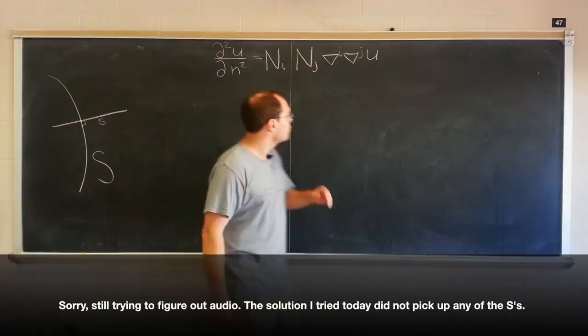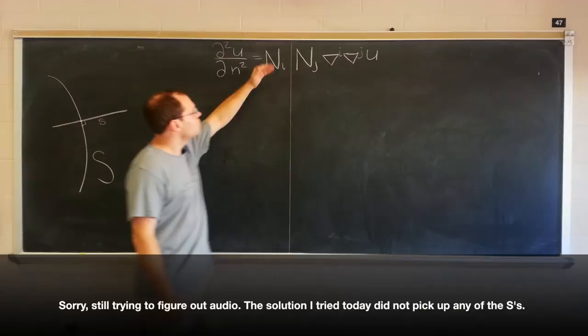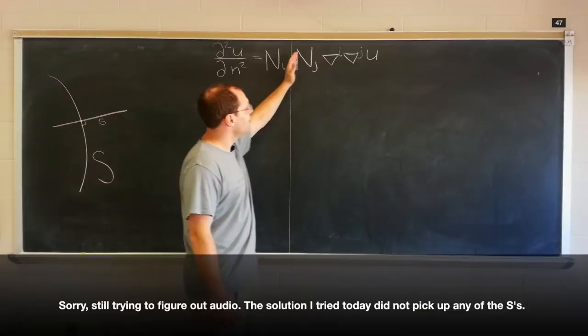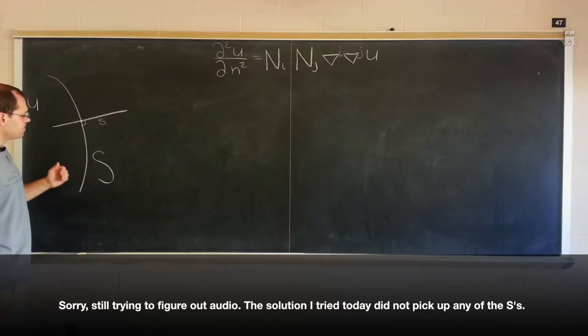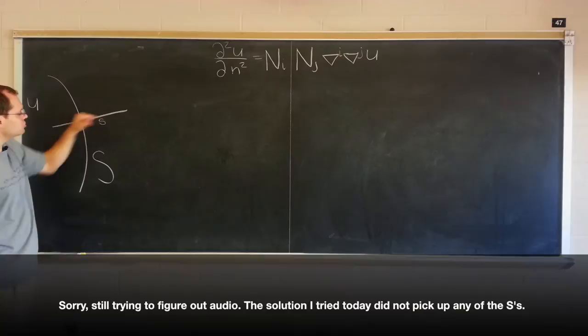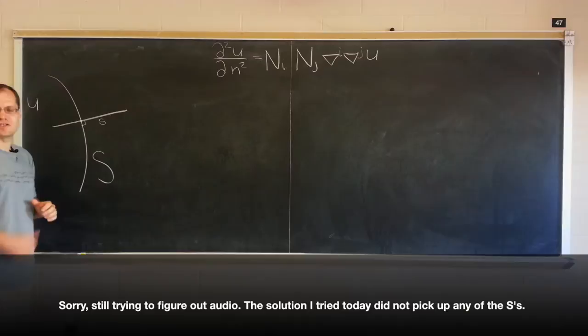We will relate this quantity, which has an invariant definition, I'll remind you of what it is. We'll relate it to differential characteristics of the surface and the ambient derivatives of u. So, what's given is u defined in the entire ambient space and some surface capital S. And we're interested in the second-order rate of change in u as we approach the surface in the normal direction. The first-order rate of change is denoted by du/dn. It's known as the normal derivative.